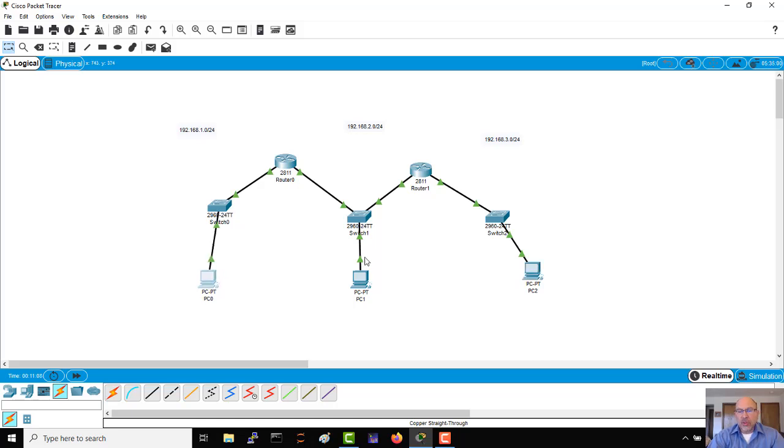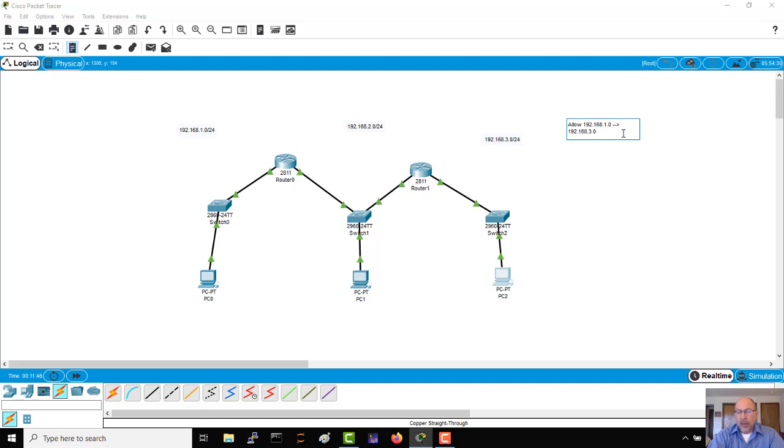Now let's say, what's our scenario here? Right now, everybody can get to everybody else. And let's say that we were trying to control traffic a little bit here on the networks. We'll just pick a scenario. So let's say that we are going to allow traffic from 192.168.1.0 to go to 192.168.3.0.